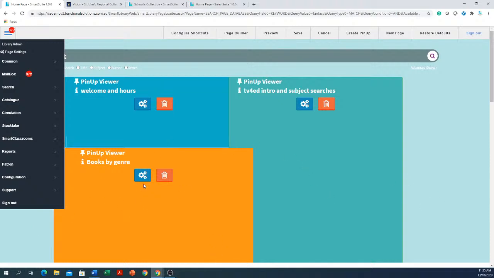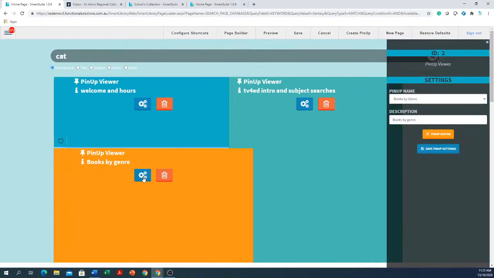But just to show you how that works, if you click on these buttons, that allows you to change. So let's have a look, books by genre, okay, or TV for education, either one. So once you're in there, if you click on that button, it'll say books by genre. Let's have a look at the pinup editor, because those are little pinups that you can have, and you can have as many of them.